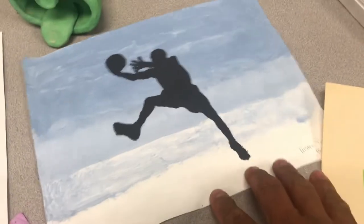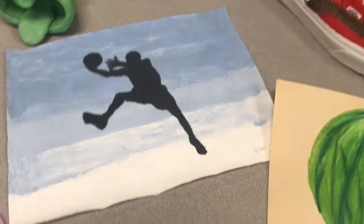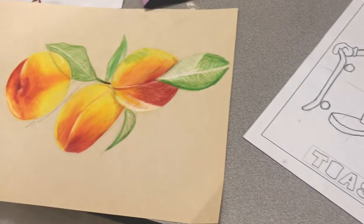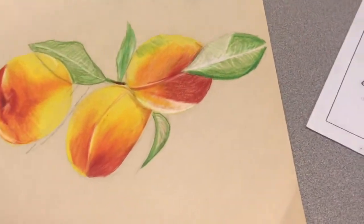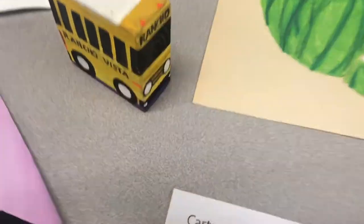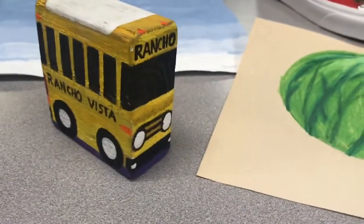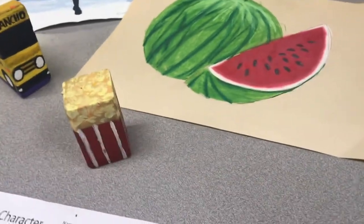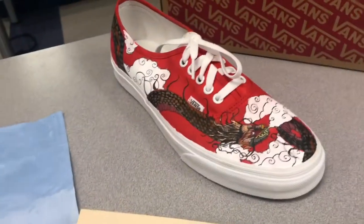We do painting. And again, you know, you don't have to be that talented. I make it easy, so we can do simple paintings, more advanced paintings. We can also transfer some of that knowledge of painting into color drawing. So we'll do a lot of cool things. We'll also go into a 3D kind of way with painting on wood blocks, painting on rocks, painting signs, painting on different surfaces.